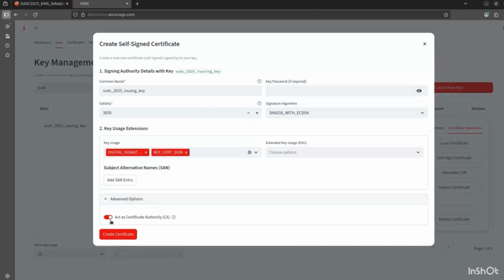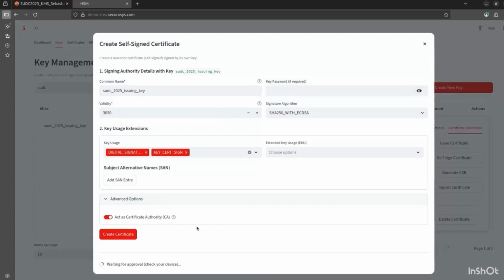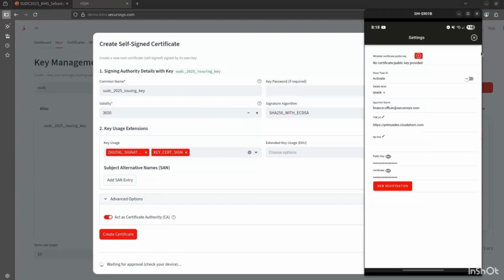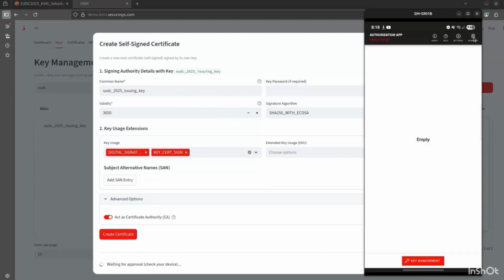This key will act as a certificate authority, whereas it is not really a certificate authority. Nevertheless, we are going to create a certificate, and because this key is protected by smart key attributes, we are seeing this little waiting diagram.